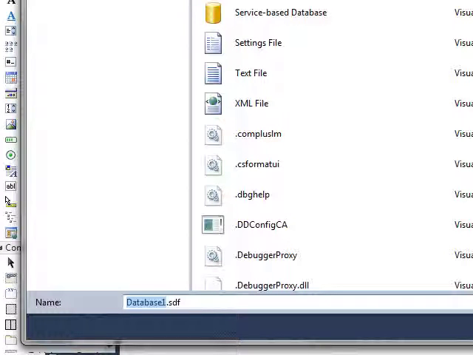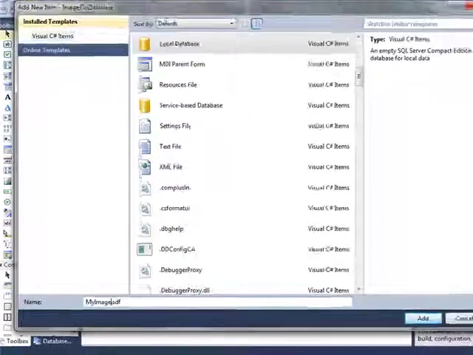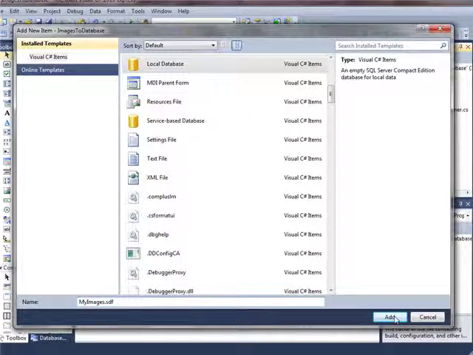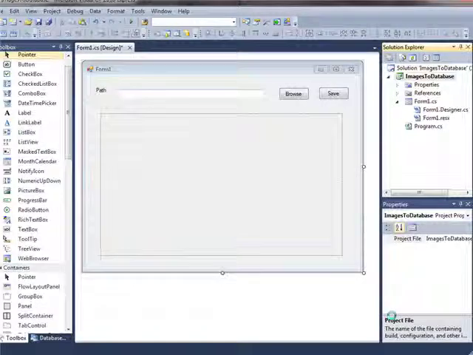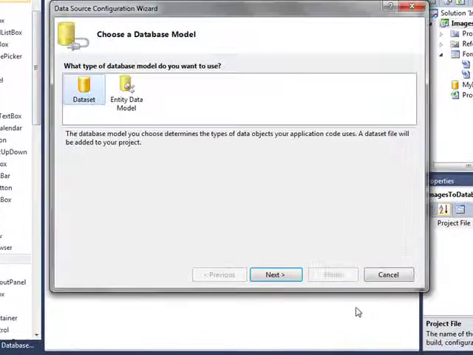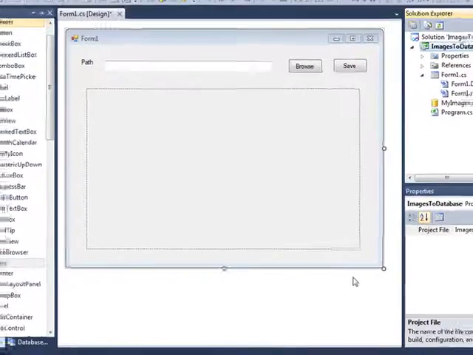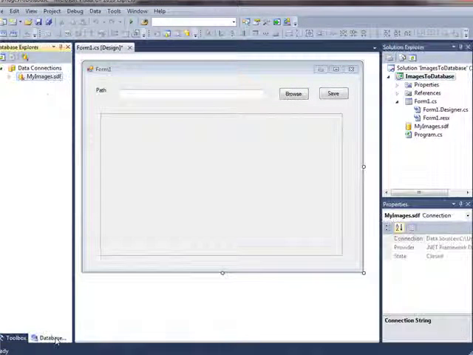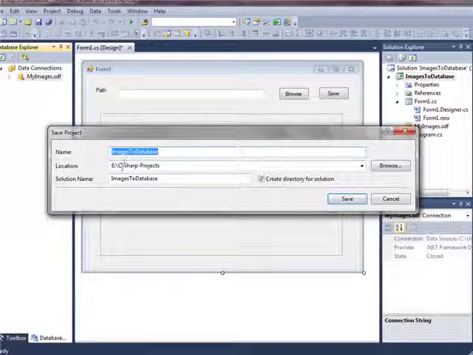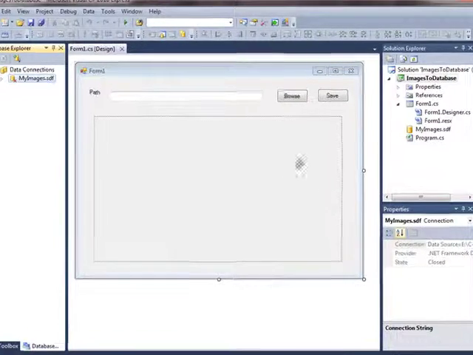I'll just call it MyImages. Let that create the database there. I'll cancel this. So there's my database. I'm just going to make sure my project is saved, so I'll hit save all. Again, I save mine here in my E drive.